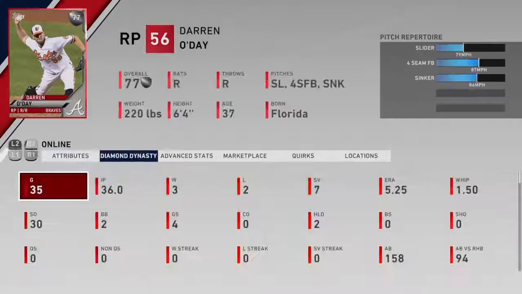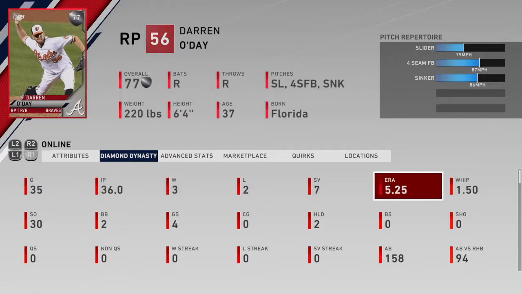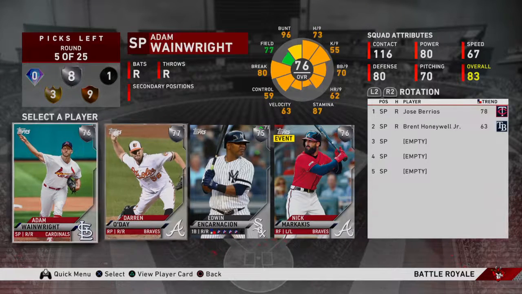Darren O'Day is actually not a bad pick. We're not tracking ERA, so a lot of people make a mistake, and I'm going to make a video on this soon, in judging their pitchers by what their ERA is. So if you look at Darren O'Day on paper and you see 36 innings, 3-2, 7 saves, 5.25 ERA, then you would probably say he's not a good pitcher. Except he's also facing dudes like 99 Mike Trout or Babe Ruth, and he's good against a lot of other guys. So Darren O'Day is actually a very good option.